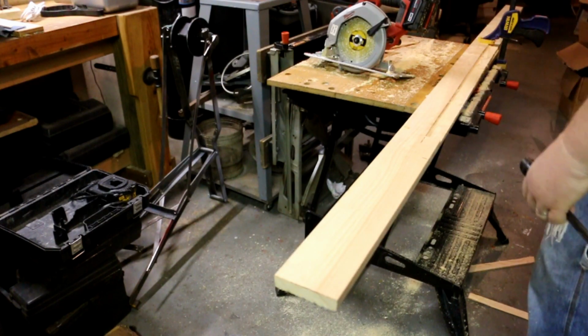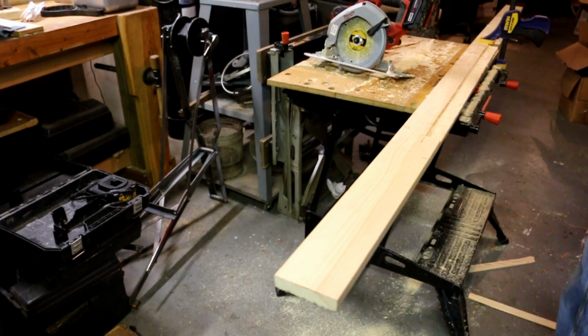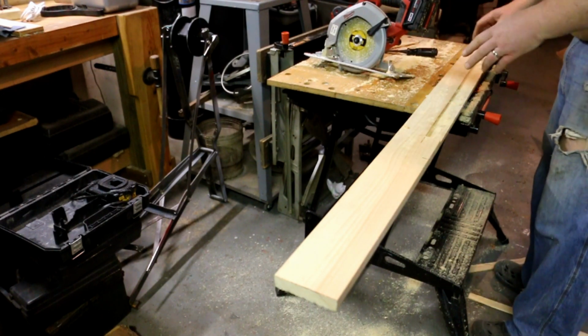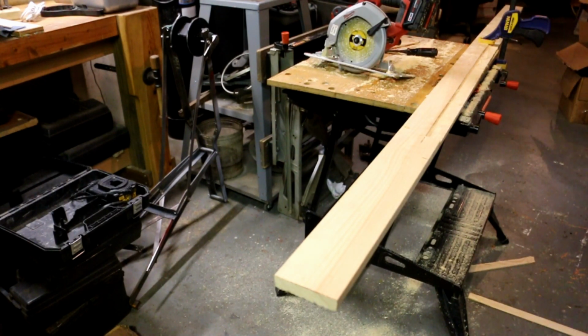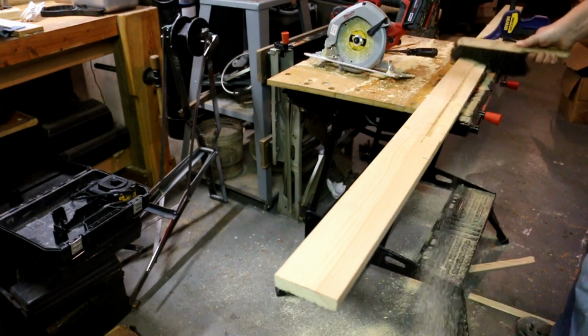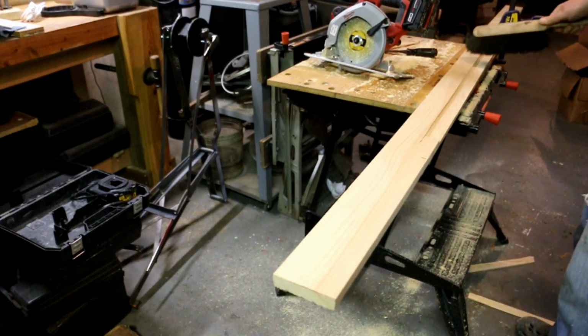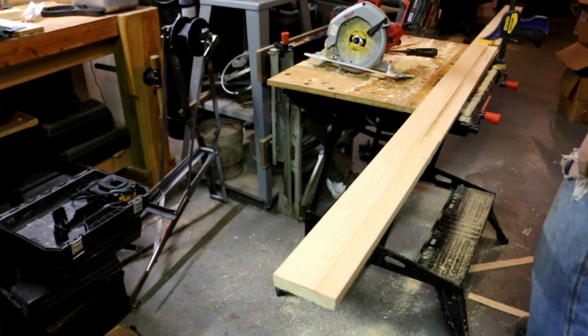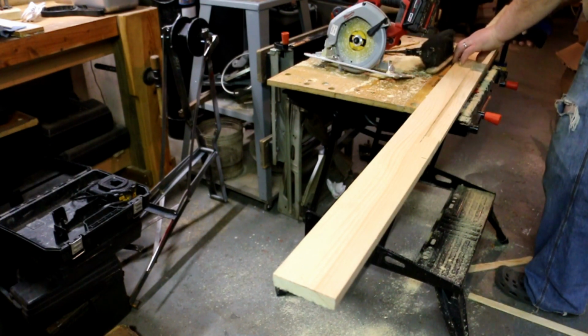Now normally this would be a table saw job, and I did spend a lot of time getting the table saw out of the blacksmith shop so I could use it. Actually not out, but out accessible from the blacksmith shop. But it's raining like somebody's pouring something out of a boot. So that would make it a little bit difficult to work out there. So I'm doing it by hand. Well, using a power saw, but guiding it by hand.